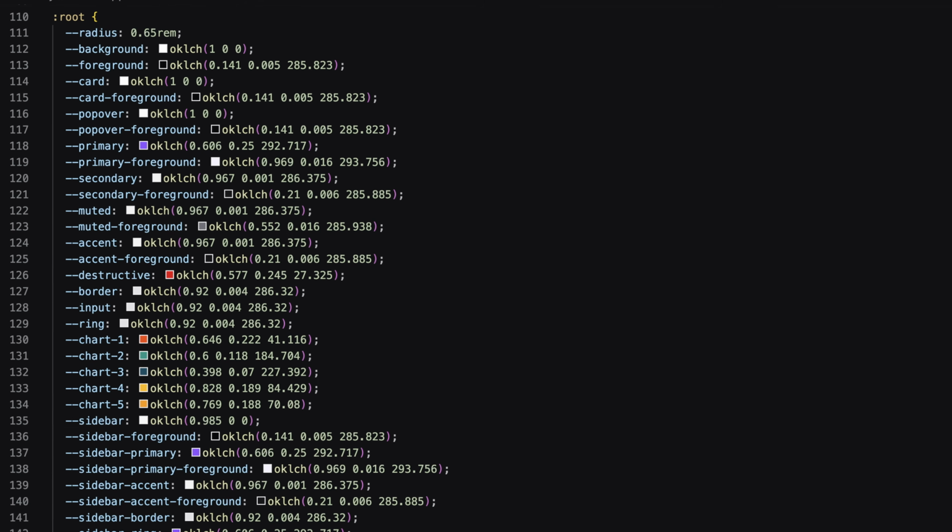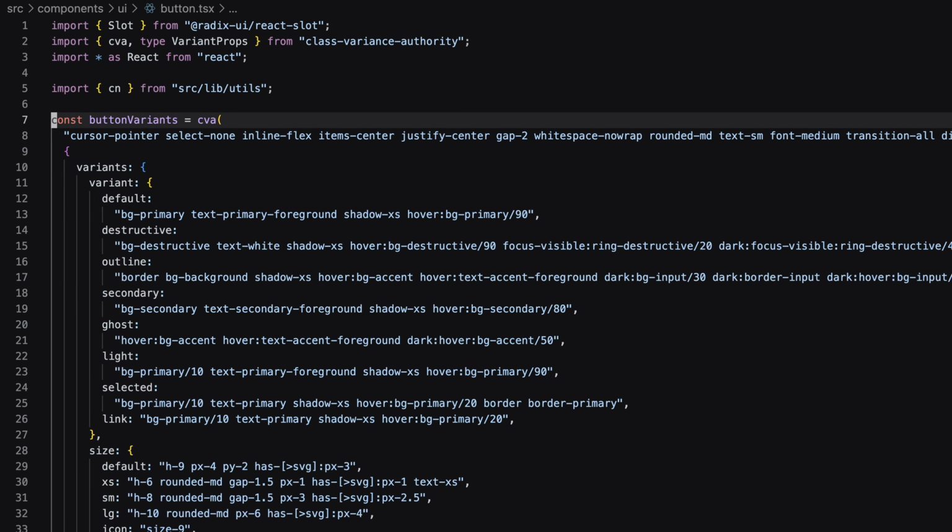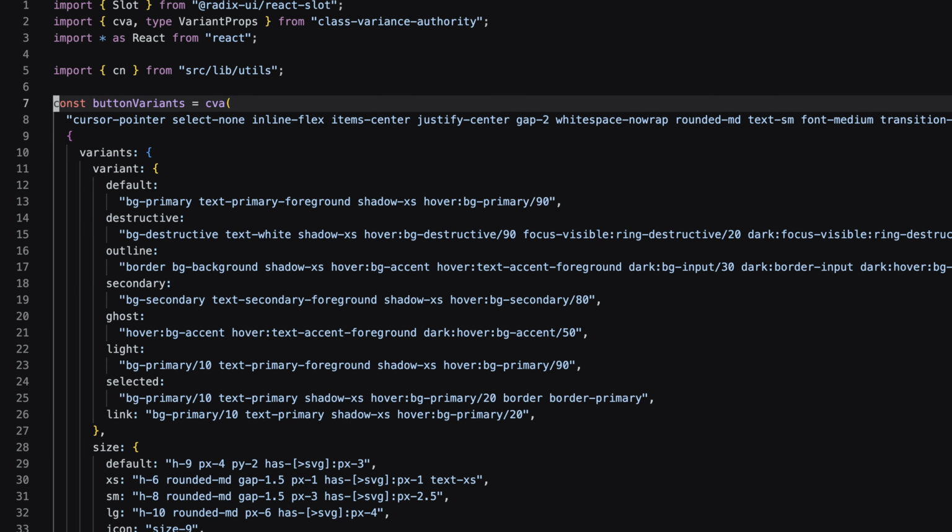Now, one of the most common critiques about Shadcn UI is that all of the websites using it look more or less the same. Now, don't get me wrong, Shadcn UI has always been extremely customizable. And of course, you could always make your website look drastically different from the rest simply by changing the global CSS variables. And these are, by the way, used throughout the UI components.